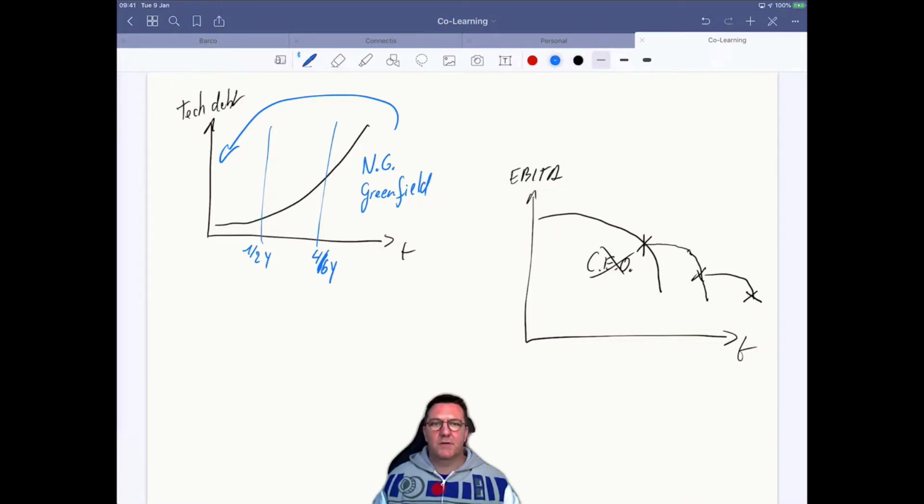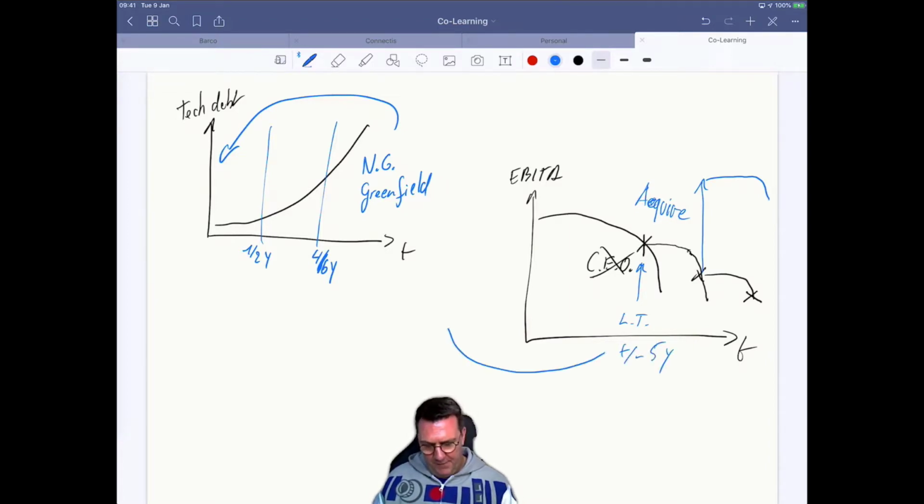Of course, CEOs here have a bit more money and relaxation time because they can, for example, do something. What do they do? They do an acquisition. So we acquire, and then we can start all over again over there. So we can save our ass by acquiring some things. What is a very nice thing to see? HBR has looked at, okay, what's the lifetime of a CEO within a company, and they came up with plus minus 5 years. So there might be some kind of nice relationship.